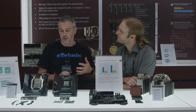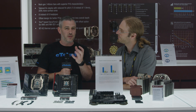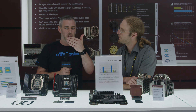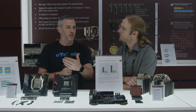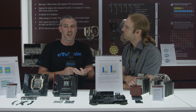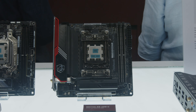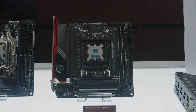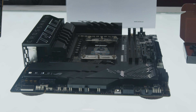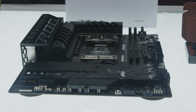Yeah, and it's all based — as he said — with the Ryzen processors and the CCDs down the bottom. Generally there's just that little hot spot area, and it's just trying to make sure that the main part of the cooler is more over that area of the CPU than anywhere else where it's potentially not getting as hot, right? Yeah, exactly — it's all about getting the mounting pressure where it matters most, right over the CCDs, and achieving a more even heat distribution throughout the base of the cooler so all the heat pipes get a more even share of the total heat load.